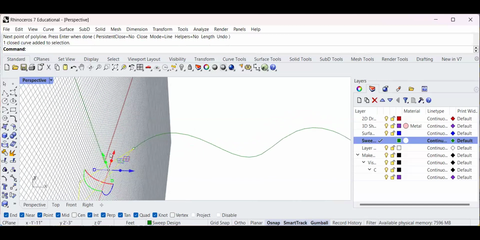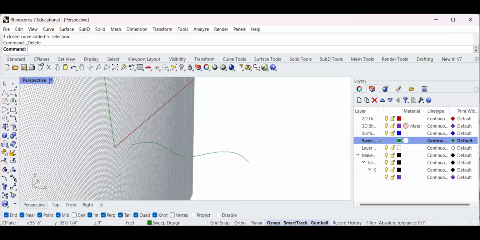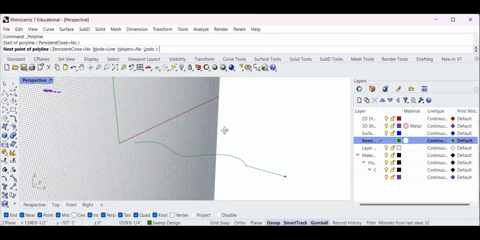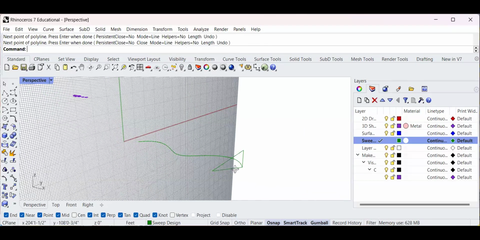Let's try it again. There you go. That's better.